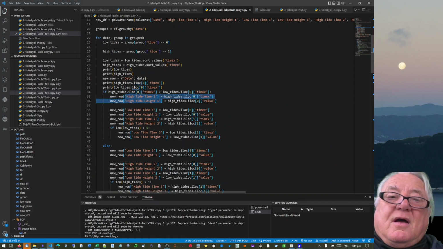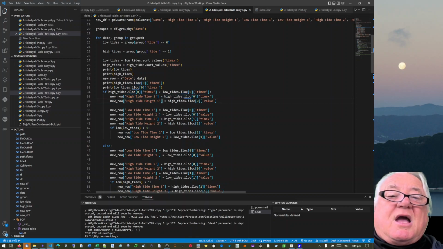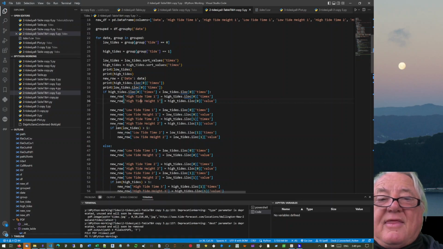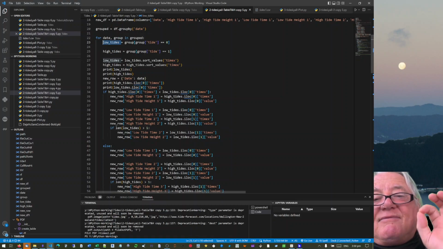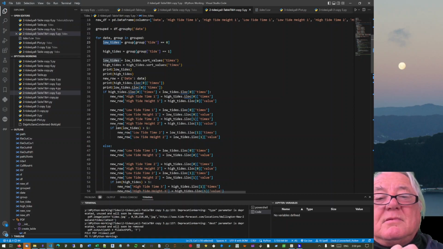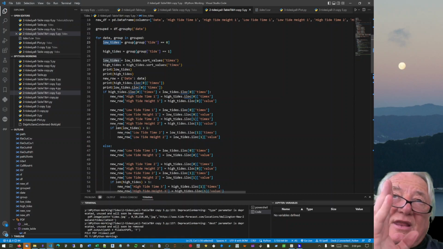But if that's the case, then the next column that we go over to is the low tide times 1, and then we do the low tide times height as well. And then we go into the third column and we go into the high tide, because the first one was high tide, so the third one's going to be high tide. And then in the fourth one we do another check. If the low tide, so we've got this list through here of the low tides, if there is more than one, so it's above 1, so there's 2, then we've got some information that we can put into the next low tide. So that means we've got 4 of them.